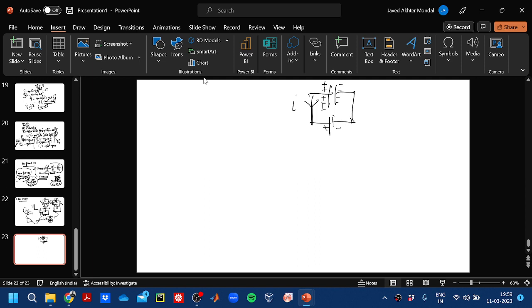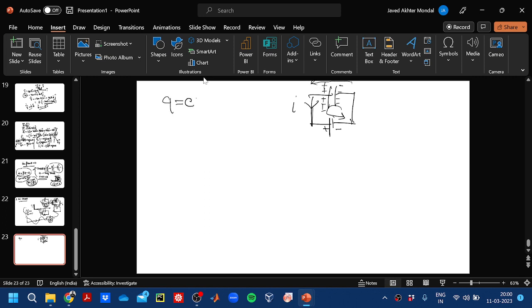Now if we apply Kirchhoff's law here, if this is our loop, going from this direction to this direction, our potential will increase. In the case of a capacitor, we can write Q equal to CV, so V we can write as Q by C. And in this loop we are going from the positive to the negative direction, which means our potential is decreasing. So in that case we can write L, and we know the back EMF produced in the inductor is L di/dt.